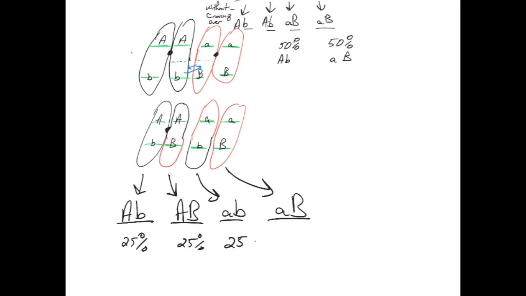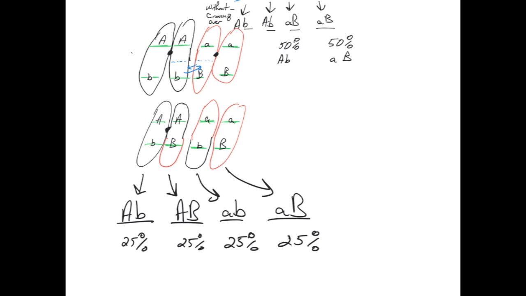And with all that, what did you do to the variability, the genotypic variation? Did you increase or decrease it? Increased it. Because variation means how many different kinds do you have? You used to have only two kinds. Now you have four kinds. I can see why you're saying decrease, because the percentage of each one decreased, but how many different ones you have increased. Does that make sense? Okay.